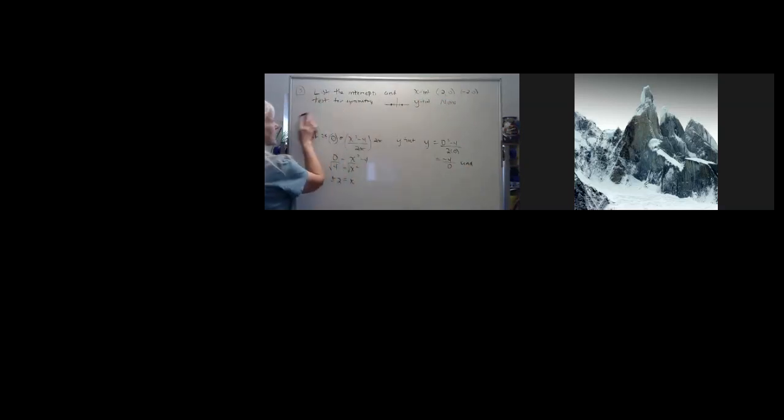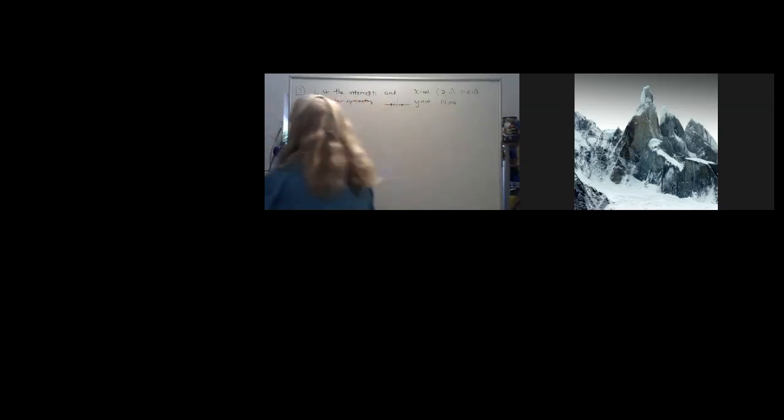Okay, then we're going to come in and, whoops, I just erased my equation. Don't do that. We're going to come in and test for the symmetry. So again, the equation was y equals x squared minus 4 over 2x. Okay, so let's do the x-axis first. That means the y is now a negative. That's equal to x squared minus 4 all over 2x.